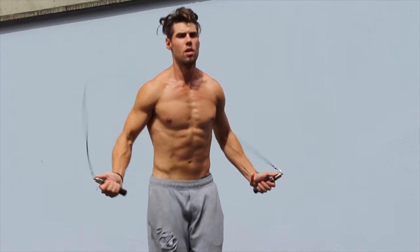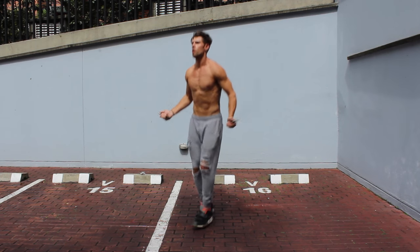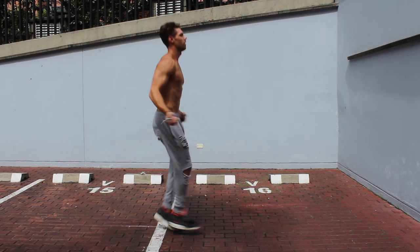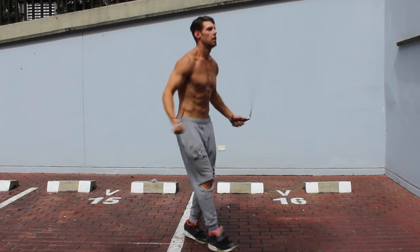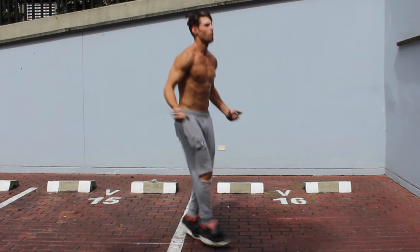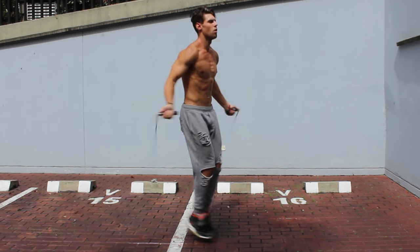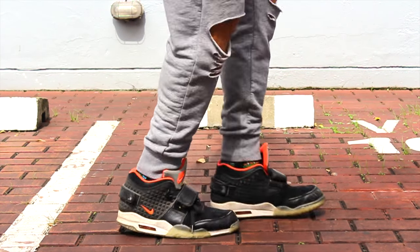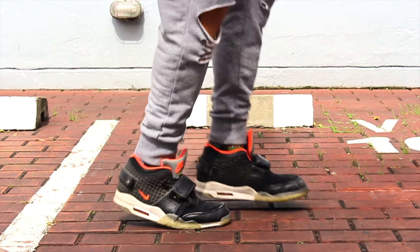When adding the rope, remember to maintain your regular bounce form — all you're doing is kicking out. Notice how my regular bounce form is staying the same. It's very similar to regular bounce or running in place; you're just kicking the feet outward. Now, for those of you who need to build more strength in your calves, it might be a little bit difficult at first, simply because it takes a little bit more work to bounce on your toes at a fast pace. So don't be discouraged if at first this trick is a little bit harder.